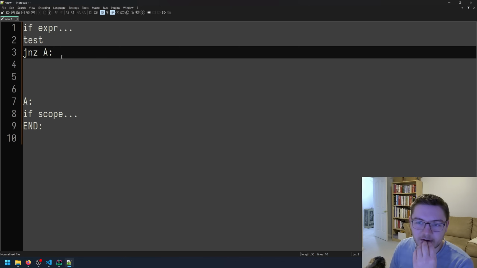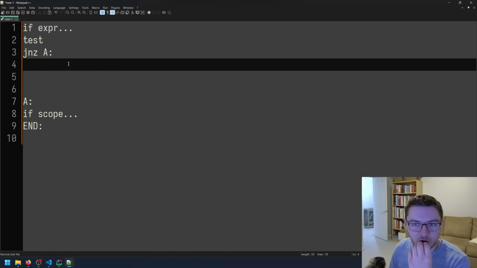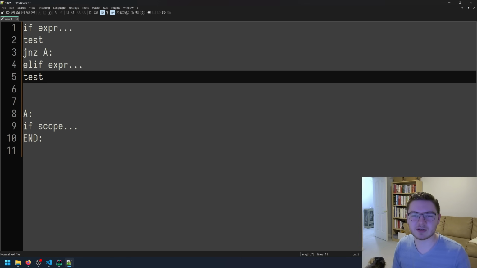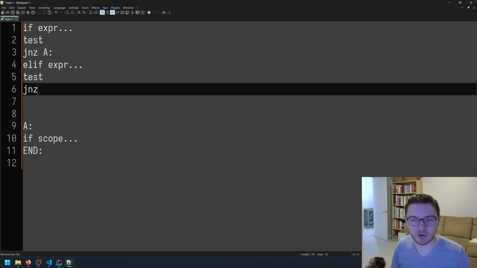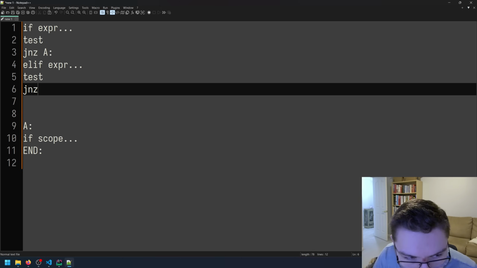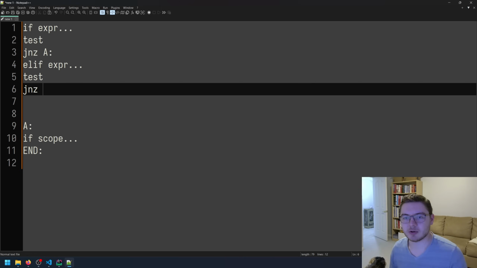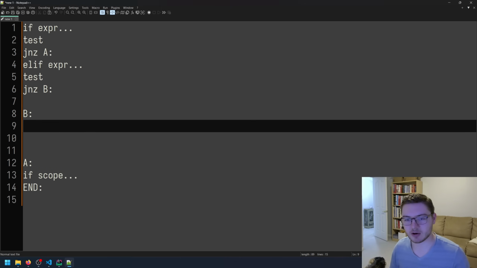And then if it's not, we can do if there's an elif expression, we test it, and if it's not equal, or if this is true, jump if not equal to b, which is over here.